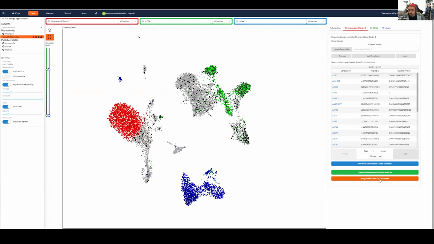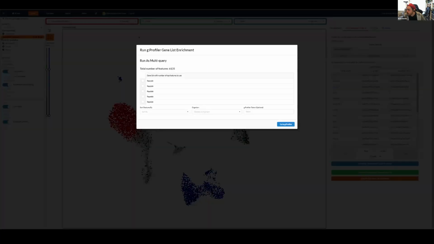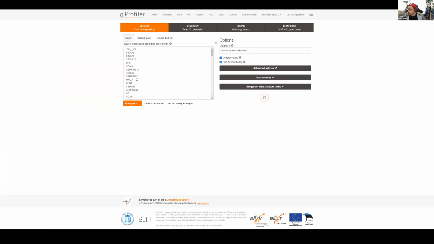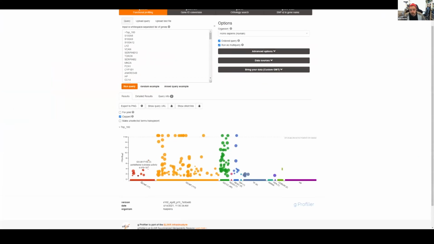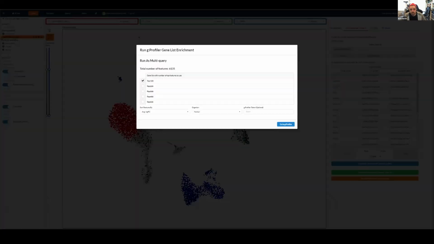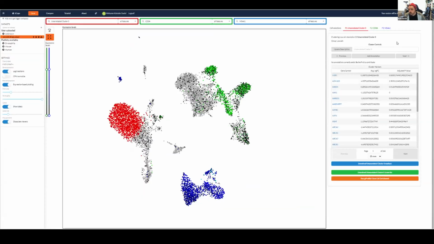One new implementation is you can actually run gProfiler on this list. So if you were to click this link, you can select the top 100 genes sorted by, for example, log fold change, and you can say this is human, Homo sapiens, and you can run gProfiler. gProfiler is a gene ontology enrichment tool, and so you will end up with the different GO terms for those different parts. So we can see neutrophil, leukocyte degranulation, neutrophil activation, a lot of immune terms which make a lot of sense here.